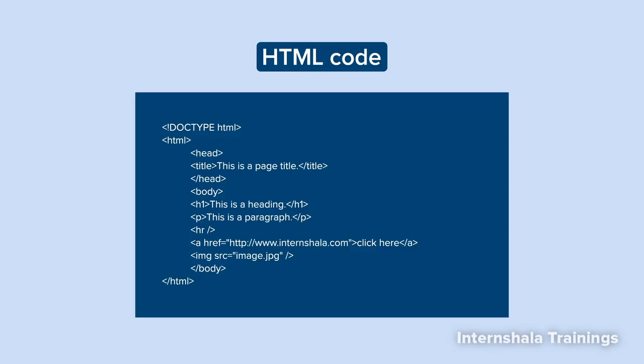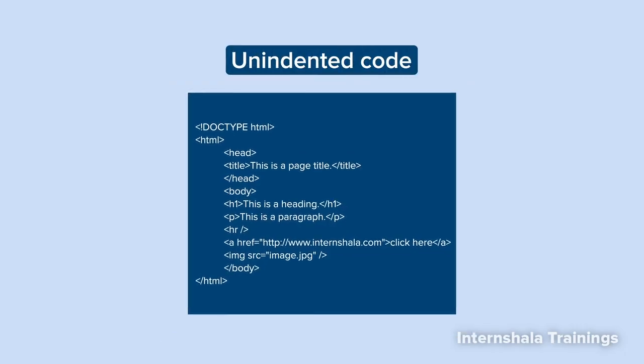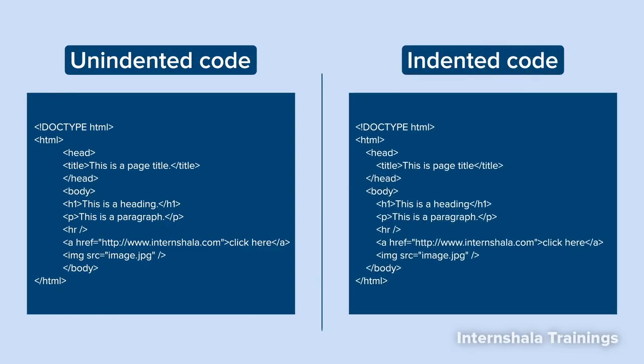Now, let us look at another aspect which is very important for web developers, that is indentation. Let me rearrange this code. Now, have a look. Does it make any sense? Are you able to understand which element is inside which element or which element is placed after which element? No, right? So here comes indentation to the rescue. Indentation is a way to write your code to convey a proper program structure. It means adding some leading spaces before each line in such a way that without reading, only by looking at the code, we can understand the program structure.